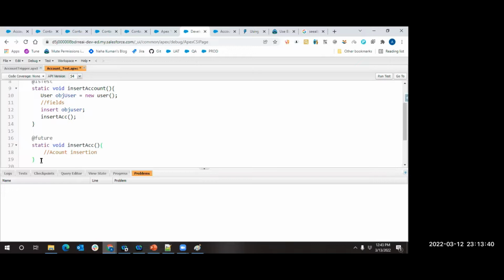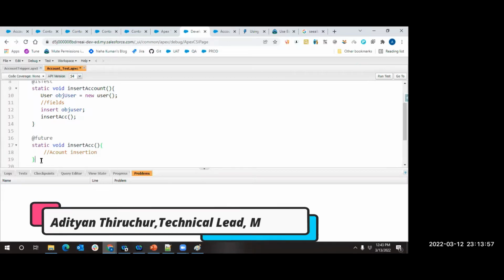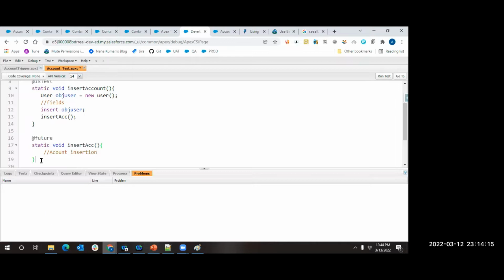Okay, now let's see the questions. I have created a method with @isTest, another method without @isTest. Is it possible to create an instance inside the @isTest method? You wanted to create an instance of what? An instance of some other class, or of a test class? Another class, yes, you can create an instance.